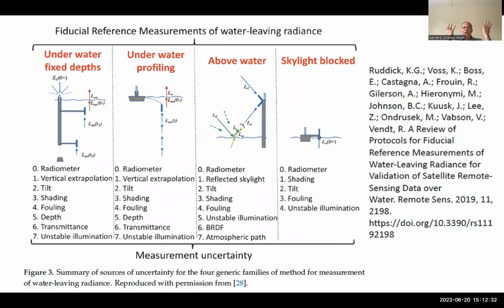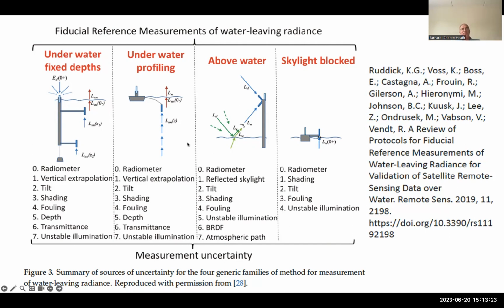In terms of the upwelled water-leaving radiance, there are 4 different methods here. I'm not going to go over each one of them; it's in the detail here. The first one is more classical: mount your sensors at various different depths in the ocean. This is what a system like MOBY does, with 3 or 4 depths where you have upwelled radiance sensors mounted at each stage. That allows you to at least calculate the radiance at 3 or 4 points. Then, as we get into in the IOP lecture, you can calculate the diffuse attenuation, the rate of change in the irradiance between those, and fill in your vertical profile.